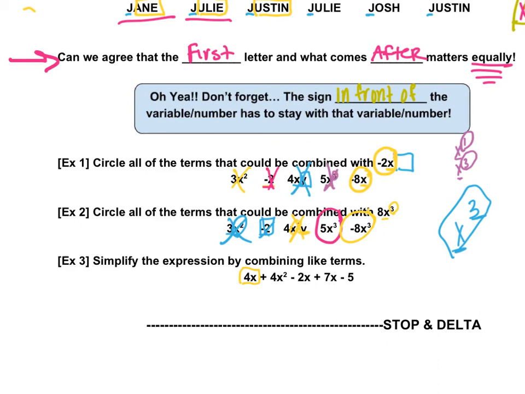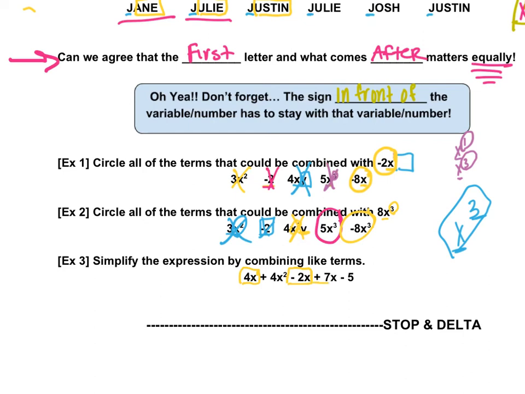So the only name I'm looking for right now is x, and this actually has an imaginary 1 as an exponent. If I look at my next term, I have x squared. Well, my first term doesn't have a 2, so that's not a like term. But I have a 2x right here. And I want to make sure I include that negative sign right there because that sign is attached to what's behind it. So I can combine those two.